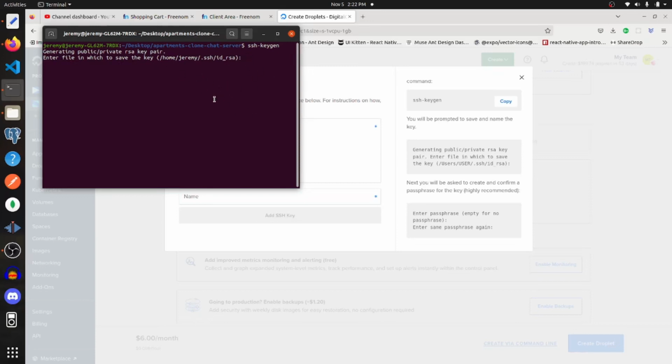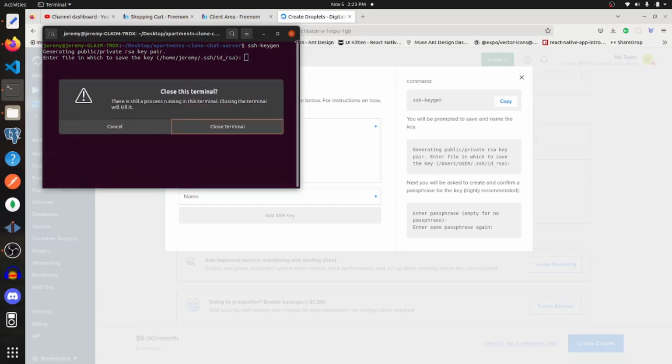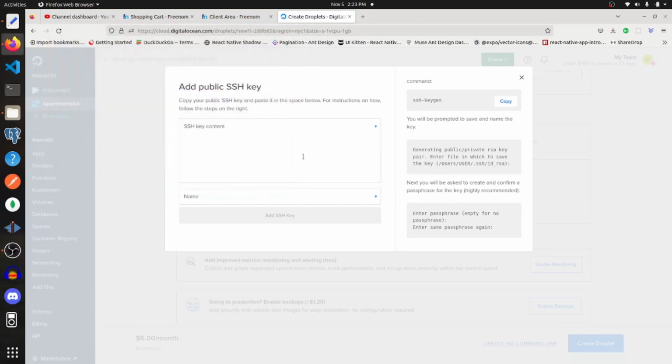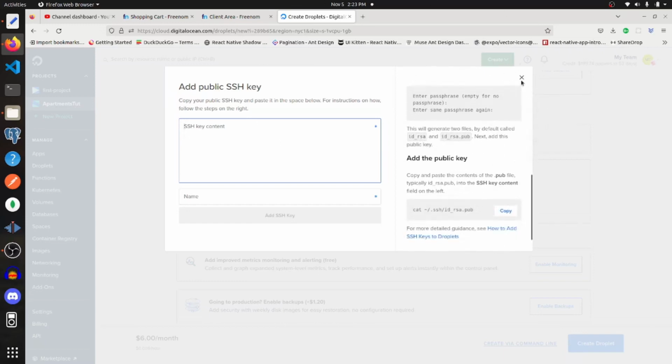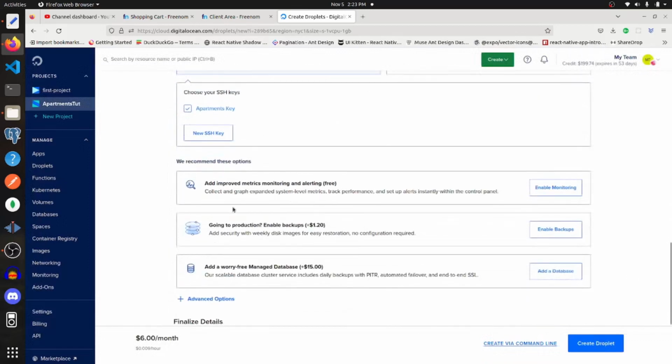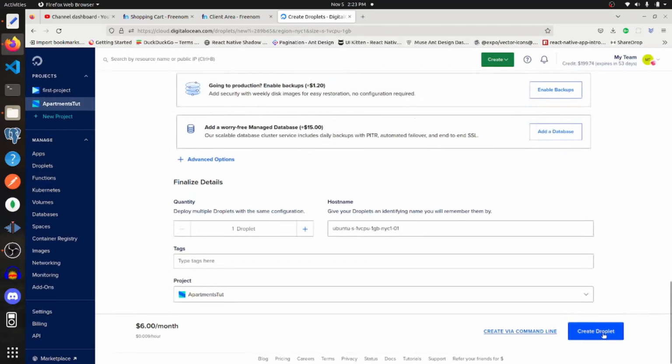Press enter, and then press enter again, and then it's going to give you the public key, and then you just place that public key into this input box, and there you go. You're all good. So with that done, you're going to want to just create the droplet.